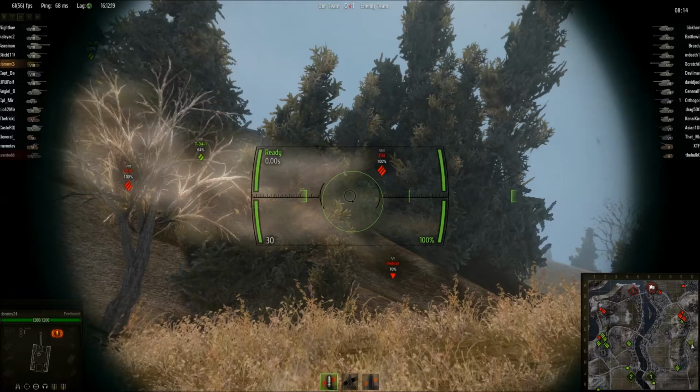A lot of times I see in this game, as soon as a tank pops up on the radar, maybe behind a rock or something, everybody will start shooting at them. Then they go back and hide behind a rock, and the standoff happens for a good 2 or 3 minutes. Don't do that.